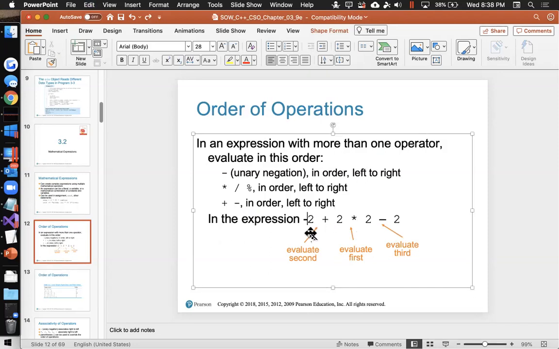So this would be the thing that would be evaluated first, right? And it would turn that into negative two. But that's because I added that. Let's get rid of that so that their example is as it was. And then since multiplication happens before addition, that would happen. It would multiply in its little brain 2 times 2. So that's 4. And then addition and subtraction would happen left to right, right? So it would find a plus sign and it would do that, add 4 to 2. And then it would go on over here and it would subtract 2 from whatever that was.